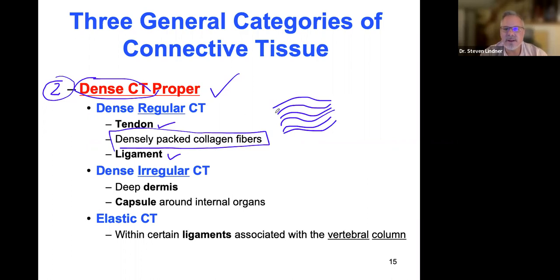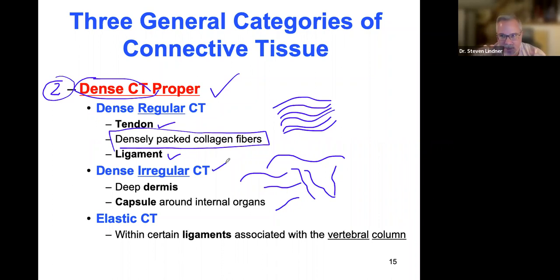Okay, that's dense regular. Now, dense irregular is also made of collagen, but the fibers are not tightly interwoven. Those collagen fibers can be in many different directions like this. So you'll have maybe dense irregular in your eyeball. You can rub your eyeball, not just left to right, but left, right, up, down, diagonals, and it doesn't distort or damage those tissues. That's because the collagen fibers are arranged in so many different directions, not so tightly packed as in regular. You'll also find it in the skin, in the dermis, and that's why you can be massaged and your skin can be manipulated in various directions, not just in one direction or the other.